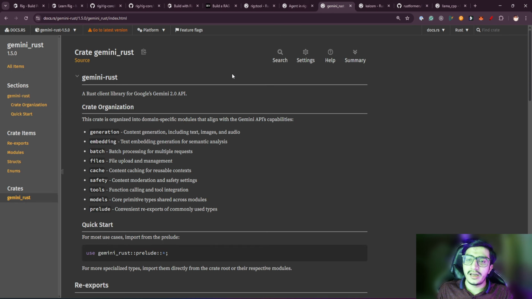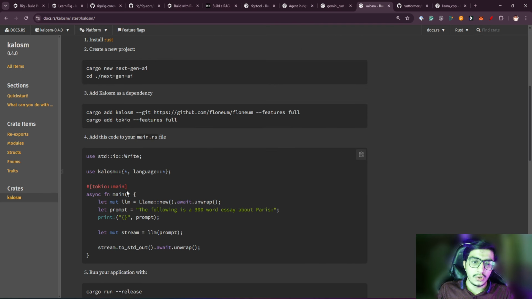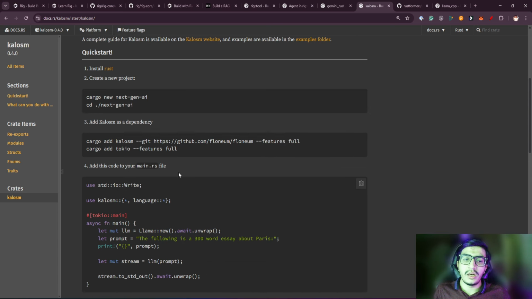You can use Gemini REST directly to implement Gemini, or you can use Kalosm. We have the simple LLM Llama example, which uses a local LLM directly. You can download the LLMs directly from Hugging Face, or use Kalosm, which will use the default Llama model, I guess the 13B model.